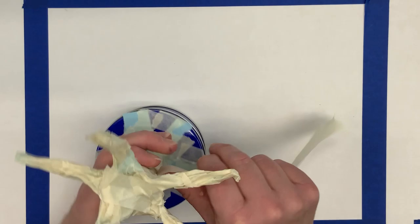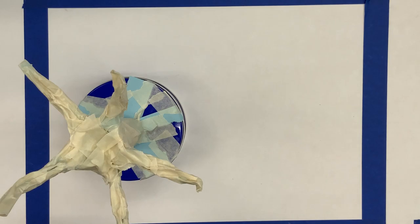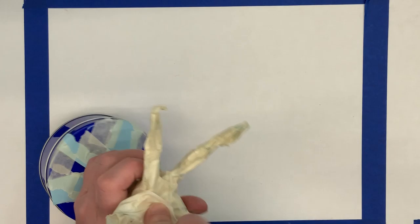Take some of my extra piece of tape and just come across the top here, sort of weave my way through the branches. I'm going to do that again on another branch so you can see it. I'm going to start down here and then just pull my piece of tape up through the middle. I want to go in between all of these places, and here I'm going to loop it around. And this is all just to make it strong. None of this will be seen.